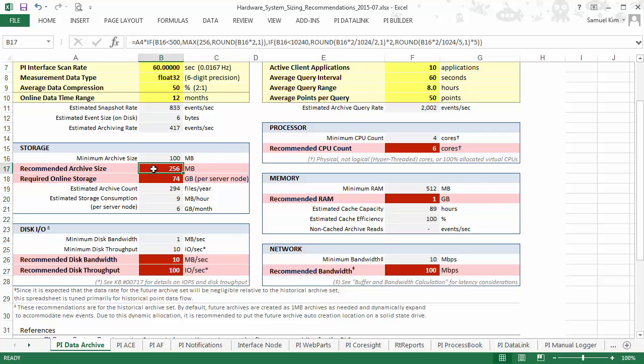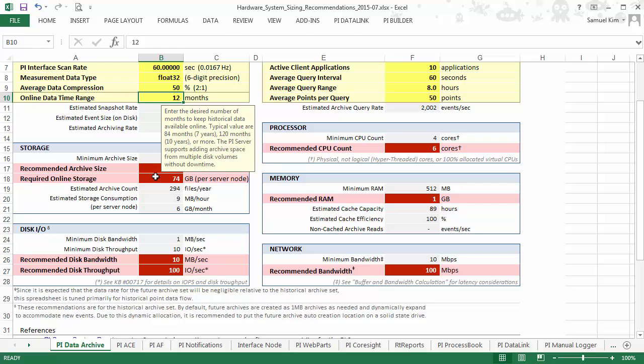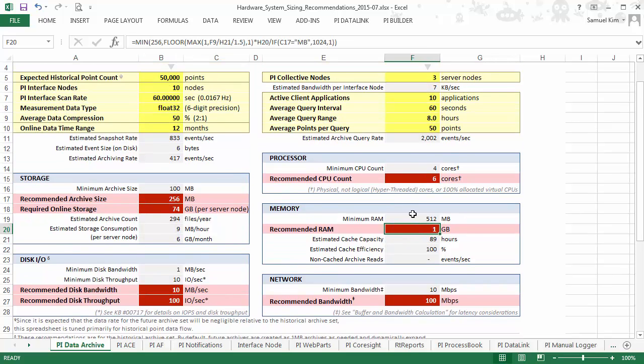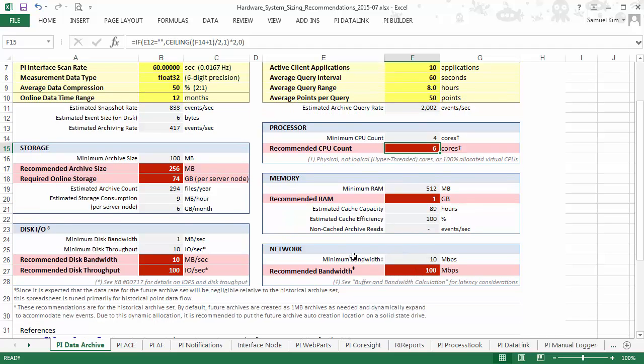So here, I'm told that the recommended archive size is about 256 megabytes, and in order to have, remember, a year's worth of data, I need to have about 74 gigabytes of archive storage files. And I can see how much RAM, and it's rather small, but this is a recommended value. My CPU count, and you have information on network and disk I/O.